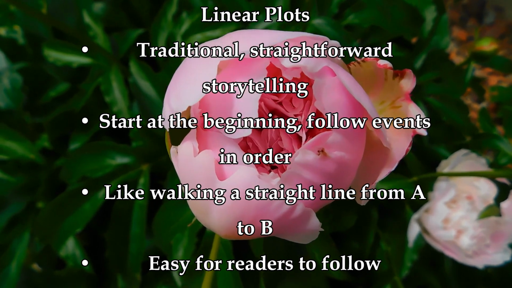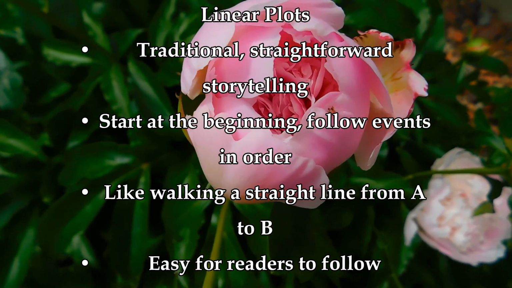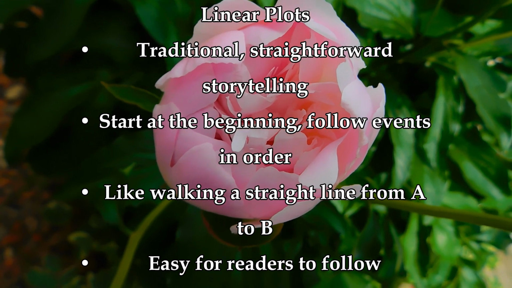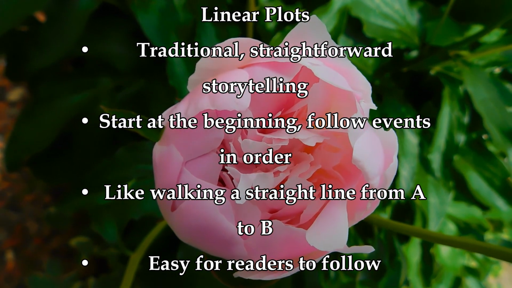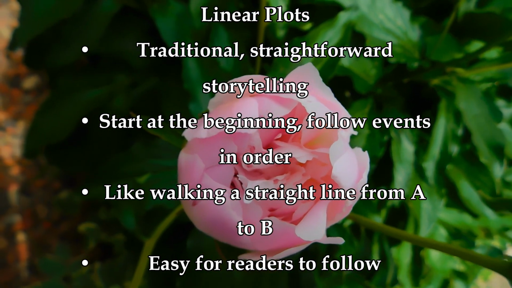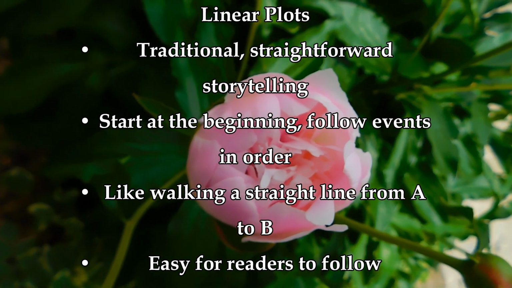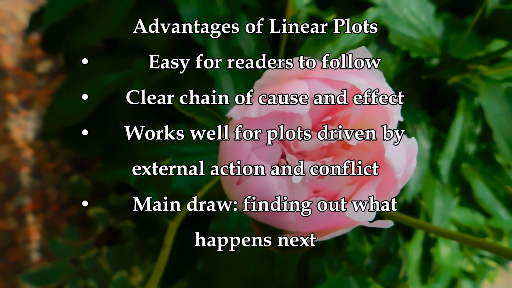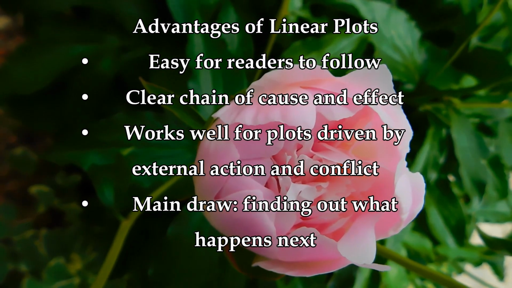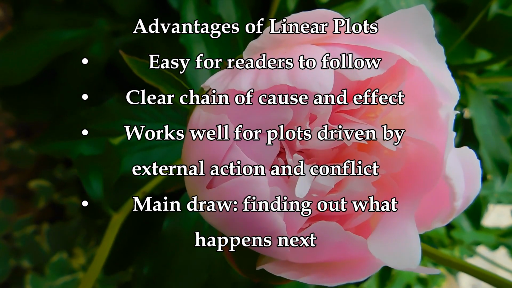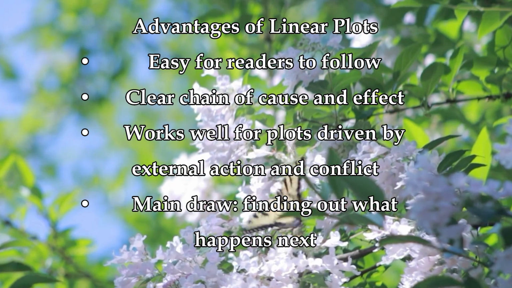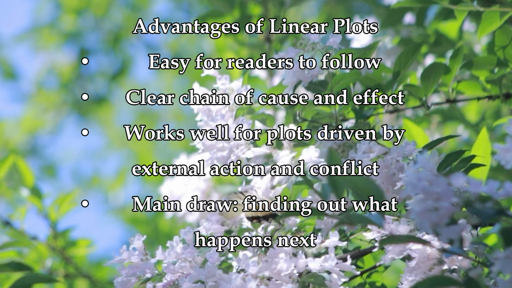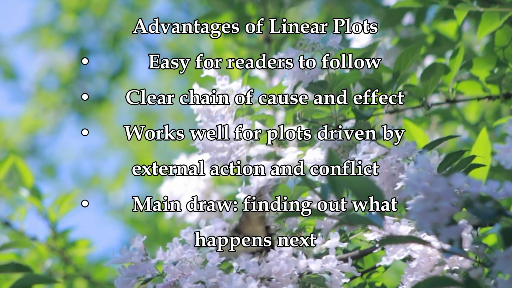First up, let's talk about linear plots. This is the most traditional, straightforward way of telling a story. You start at the beginning, then follow the events in the order they happened until you reach the end. It's like walking a straight line from point A to point B. Easy peasy, right? The big advantage of a linear structure is that it's super easy for readers to follow. There's a clear chain of cause and effect, so readers can effortlessly see how each event leads to the next.